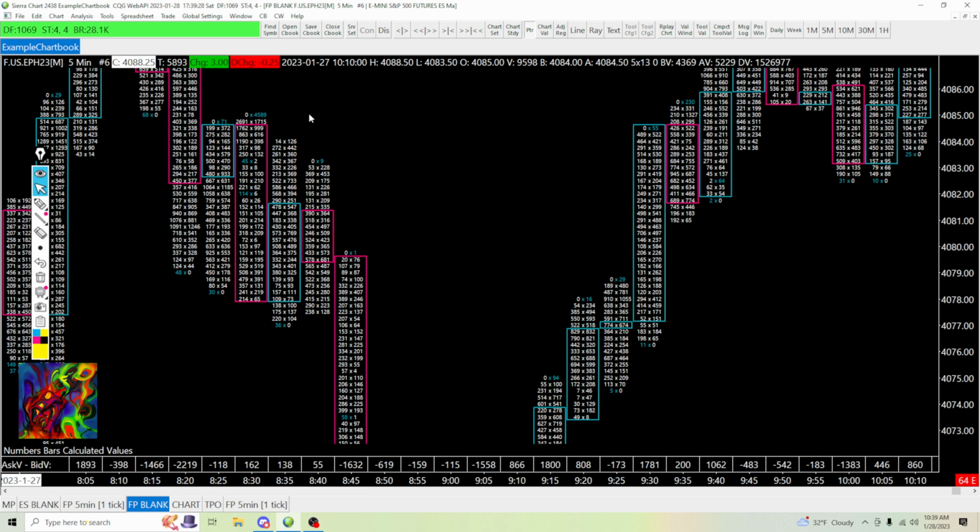Absorption shows us where a lot of orders are being transacted, and based on that you can see which people are getting trapped, which people are getting screwed, right? An example: absorption is when we have a lot of market buy orders and a lot of market sell orders, but they are being absorbed or shouldered by the resting liquidity, the limit orders. As you can see up here, this would be an example of absorption.